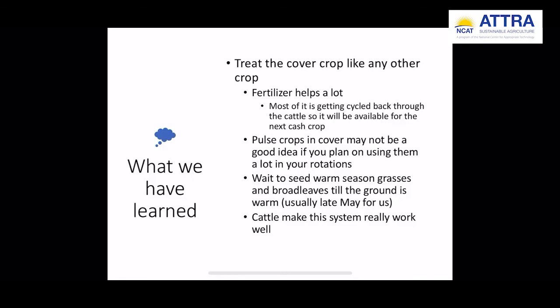Pulse cropping the cover may not be a good idea if you plan on using them in your rotation. So pick a pulse, a nitrogen fixing crop that you can put in there, like vetch or cow peas, or something that's not going to affect your crop insurance rotation going forward. Unless you just want to use that as your pulse in your rotation, then don't worry about it.